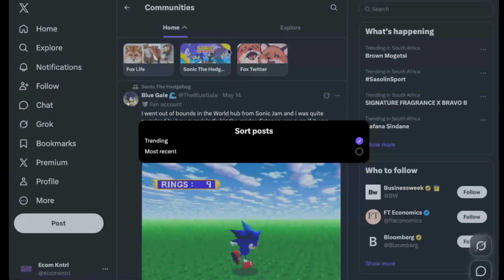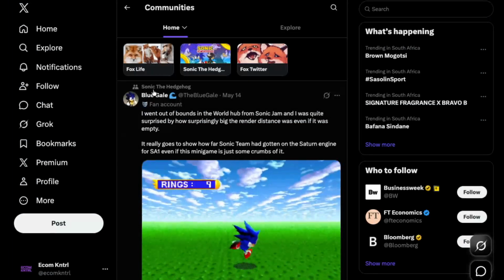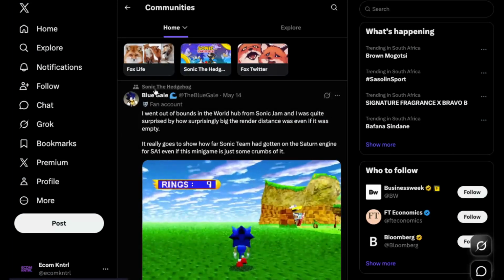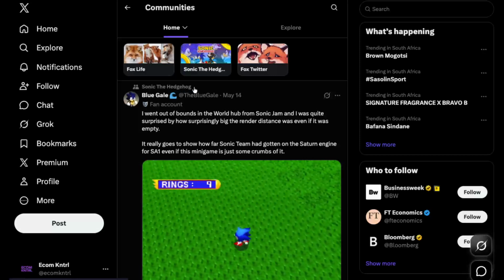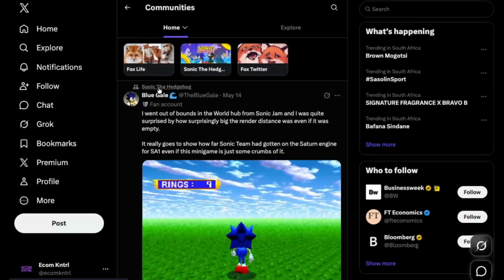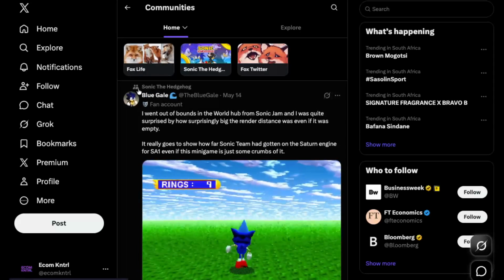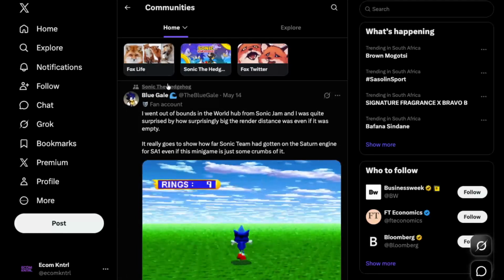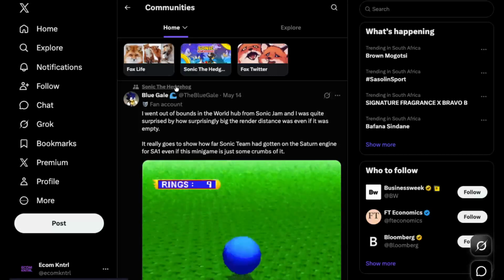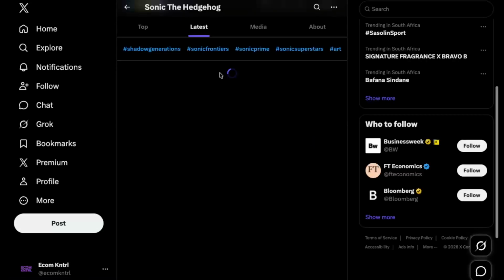At the top of this communities page, click on Home. This tab focuses on communities you're already in, and it's the easiest way to find the one you want to leave. Now, scroll through this page until you see the community you'd like to leave. You'll notice that each community appears with a post style card, and in the top right corner of that specific community, you'll see a small people icon. Click on the community itself using that area to open the community's main profile page.